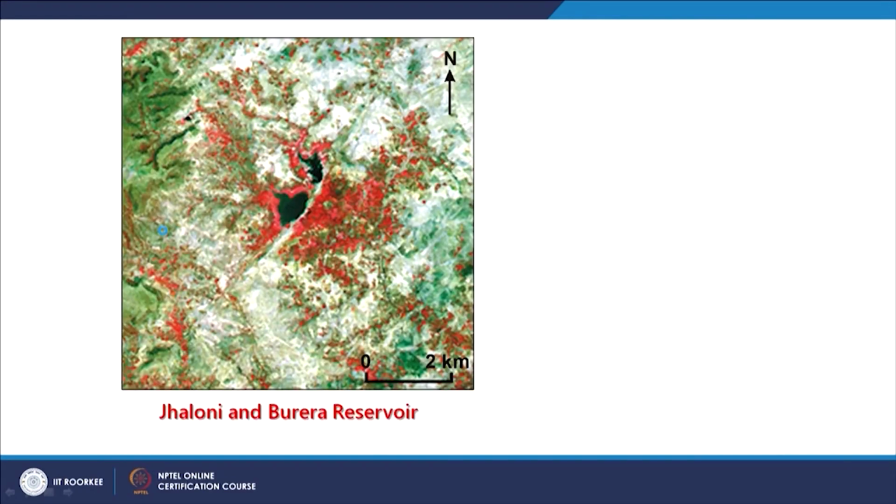If I take individual reservoirs, you can see this is the quartz reef which is going something like this, northeast southwest direction, and this is the downslope side. Along the reservoir in the upstream area, especially in the perimeter of the reservoir, and in the downstream area, you are having a benefit area.